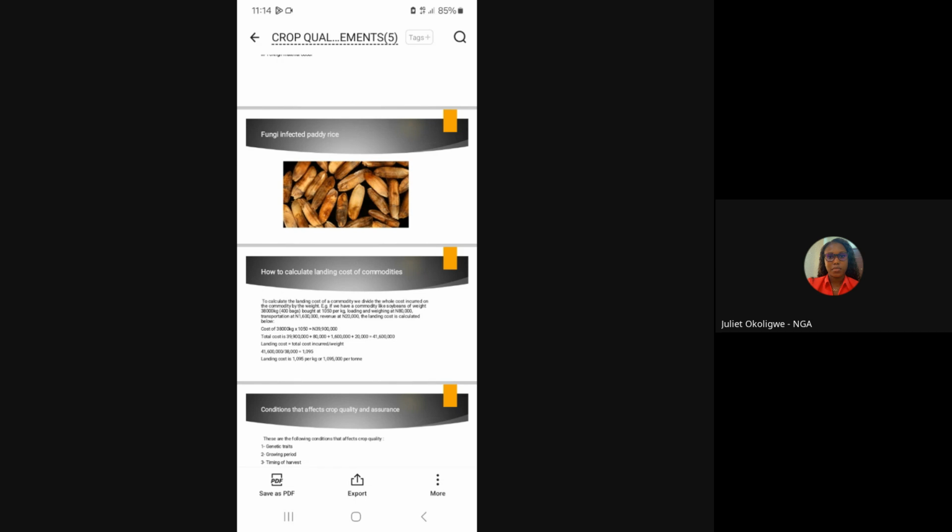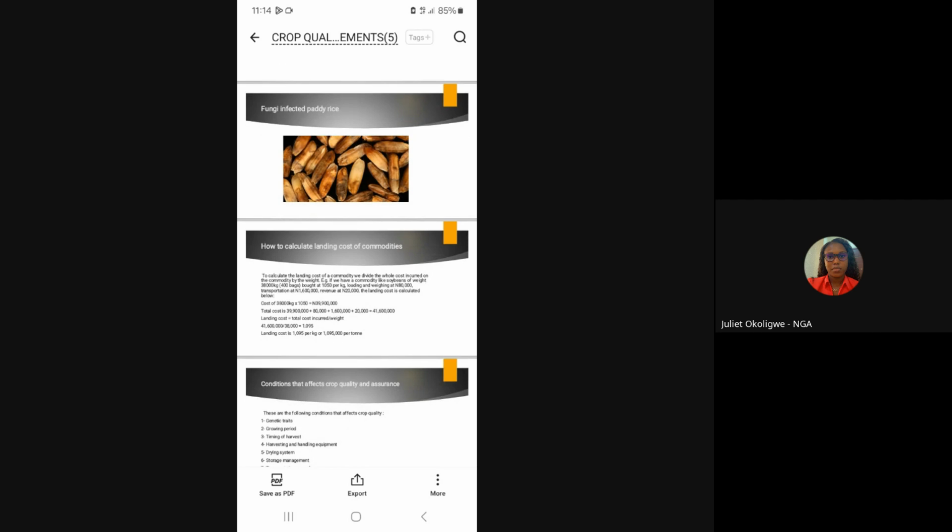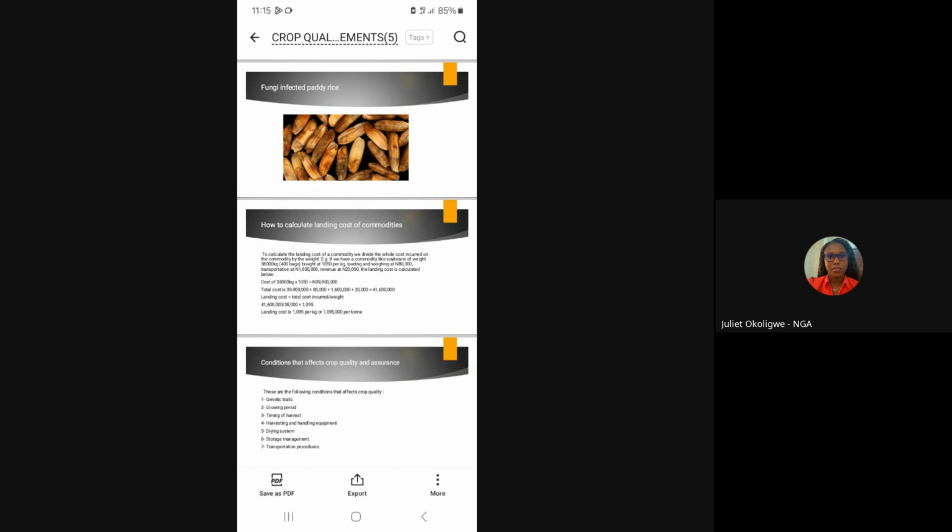It's now telling you that this commodity is going to arrive at the buyer's place at a landing amount per kg. So at that moment, you check how much the buyer is buying, and you compare the two prices. If it is okay, you go ahead and buy the commodity. If it is not okay, you tell the merchant that no, this is not profitable for us. It's very, very important. Like I told you, everyone in the field has to know what landing cost is, because without it, you will just be making decisions in the dark. It's more like a compass towards profitability.